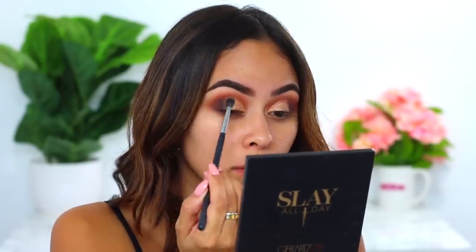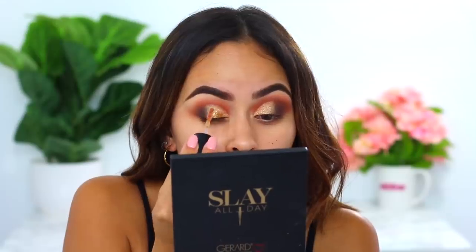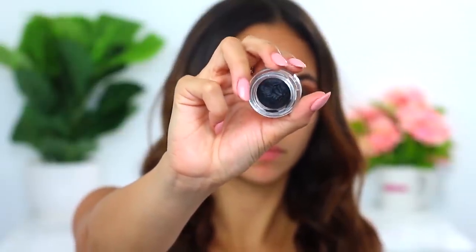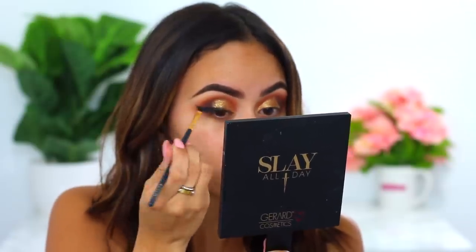That Stranded is such a beautiful gold shade and so easy to work with. I'm taking the brown shade again to buff it out with the gold. I'm also going to be taking this Mac Dazzle Shadow liquid eyeshadow — I got this in PR and am so excited to try it. I went straight in — no regrets! Next I'm taking my Dose of Colors So Shady cream matte eye color to create the outline of my wing, then filling it in with liquid liner. It's the best cream eyeshadow pomade I've ever tried — super creamy, dark, and doesn't dry out. I'm using the Bom Cosmetics eyeliner to tidy up the wing.